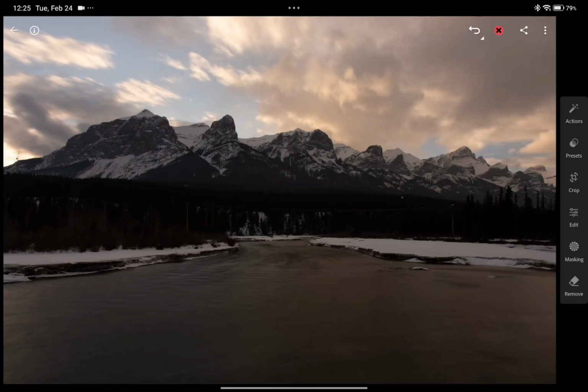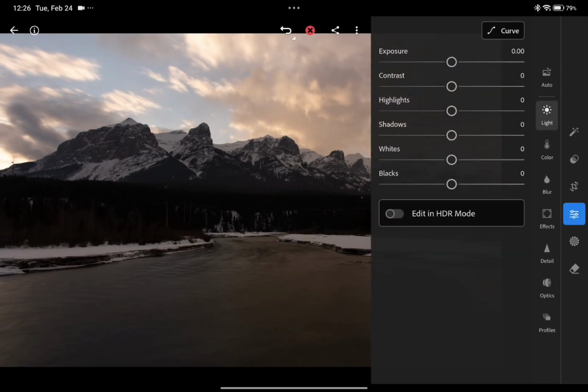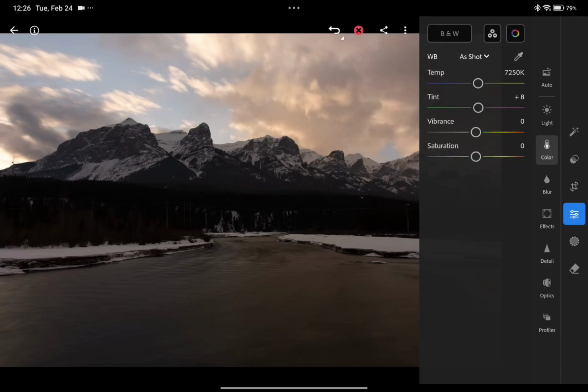So let us begin. Just for your information, this is Lightroom mobile. This is not on a PC. I'm using a tablet. So first I'll go to my edits panel, and then first I will adjust my temperature. I want the picture to be a bit warm. You can see the temperature here is around 7250 Kelvin. Let us see, I'll make it around 10,000, which I like to be warm for the kind of look I'm going for. So it's around 10,400 Kelvin.